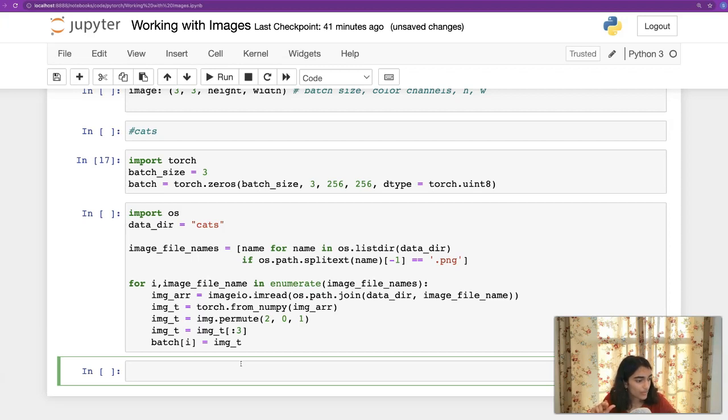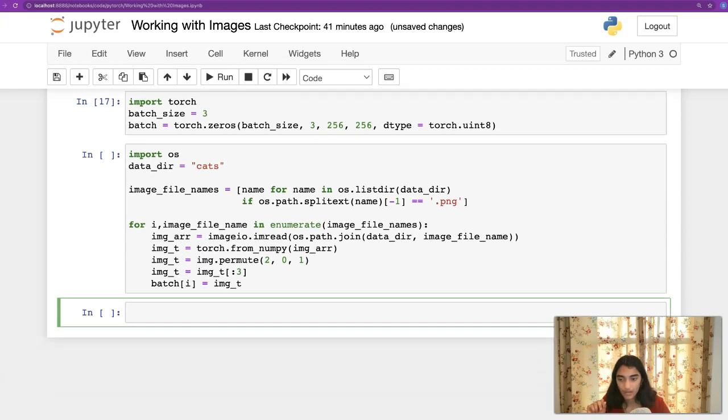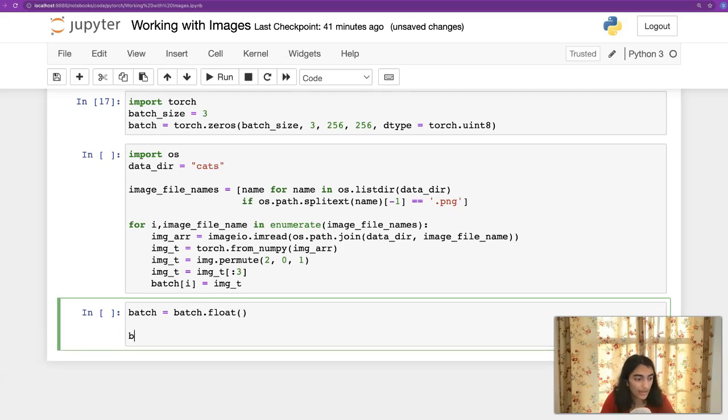Let's talk about normalization. You can have your batch is equal to like a float. You're just turning it into a float, and we can divide by 255.